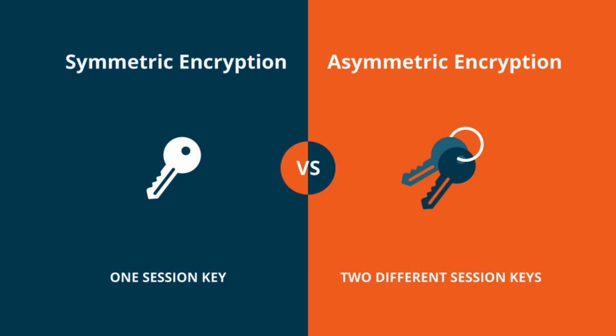We call this key the shared key. Asymmetric encryption requires the use of two separate keys, a public key and a private key. In this case, data can be encoded by the public key, whereas the data can be decoded by the private key. So, in simple terms, as you can guess, asymmetric encryption is more secure than symmetric encryption.